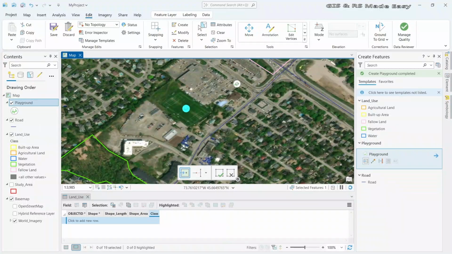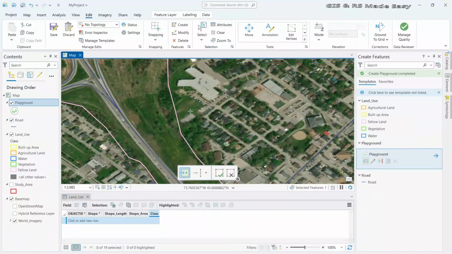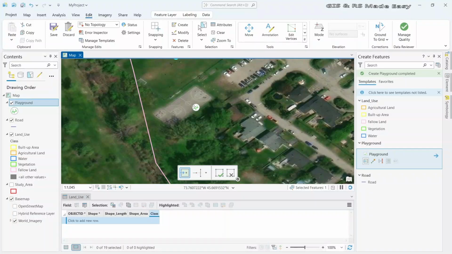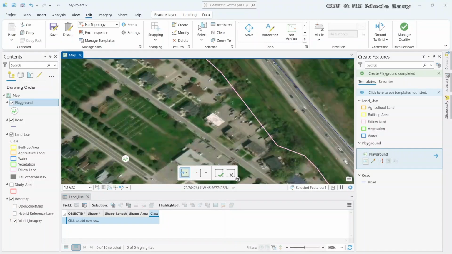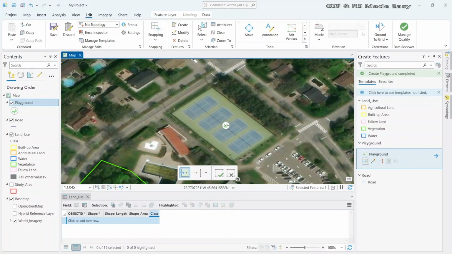Let's search for some other playgrounds. This could be a playground. Yes, it's a playground. And also this one, a little bit smaller. This could also be a playground.